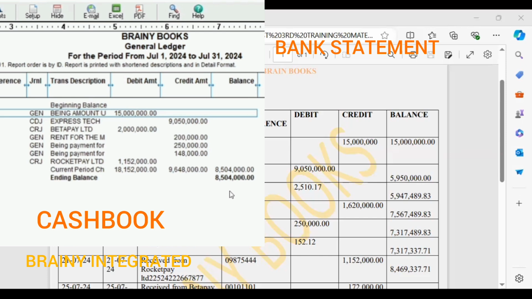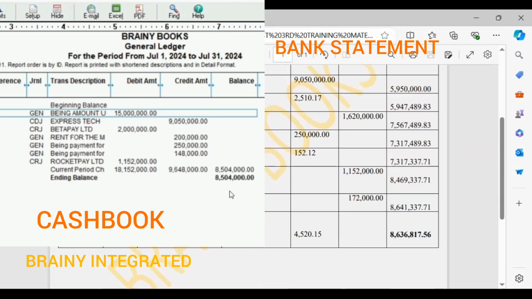That's fine. The next transaction we want to look at here is 1,620,000. Can you see it? Yes. There's 1,620,000 in the bank statement, but is it in the cash book? Received from Better Pay, 1,620,000. Now check the cash book. No, it's not in the cash book. That's one direct credit, 1,620,000. Are we together? Yes, sir. That's one direct credit.